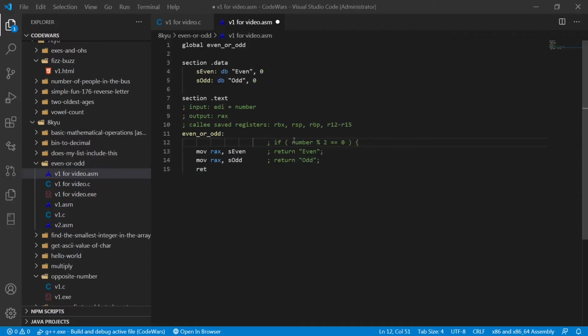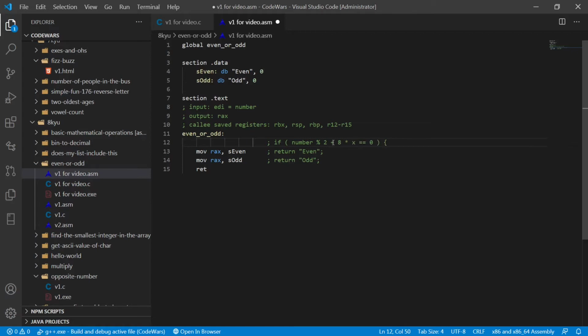The next thing we can do is we can take this number mod 2 statement and we can put it on its own line. In assembly, whenever you have expressions, especially complicated expressions with multiple things going on in them, you want to split them up into their own lines. So if this was number mod 2 plus 8 times x or something like that, every single operand should be put on its own line.